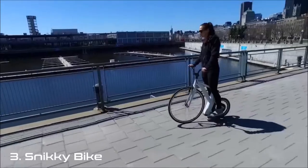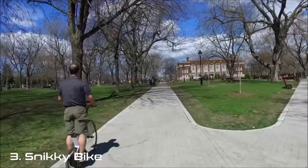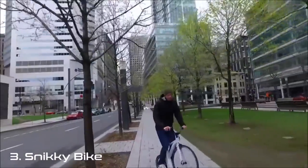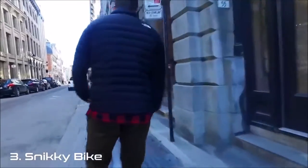So I started asking myself, how could I make this better for her? And I made a list of all the basic specifications that a perfect urban mobility system would need to meet. You need maneuverability, which means a short wheelbase and a steep head tube to reduce your turning radius so you can manage extremely tight corners.